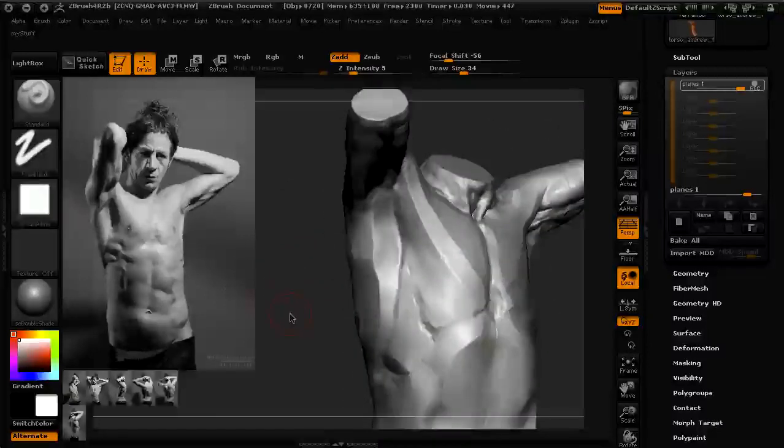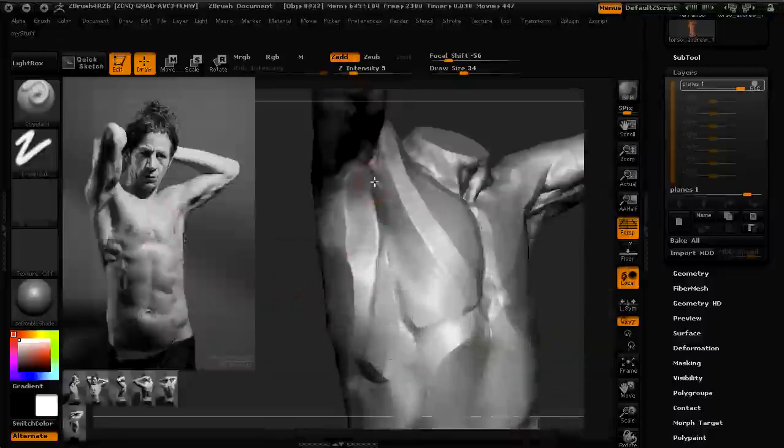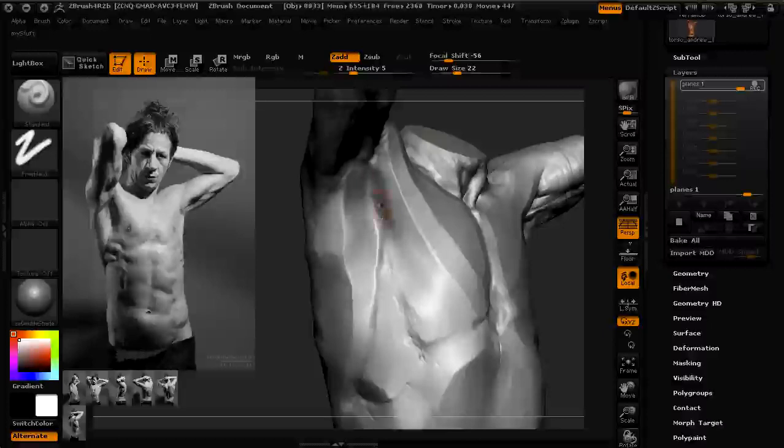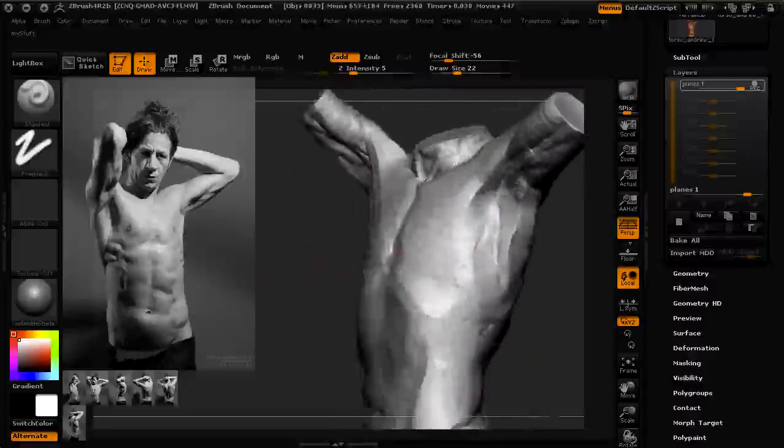One thing that I want to capture that we haven't really got yet, which I kind of oversimplified, is a kind of a deepening to the armpit in here. Right, because we have a little bit better on this side.